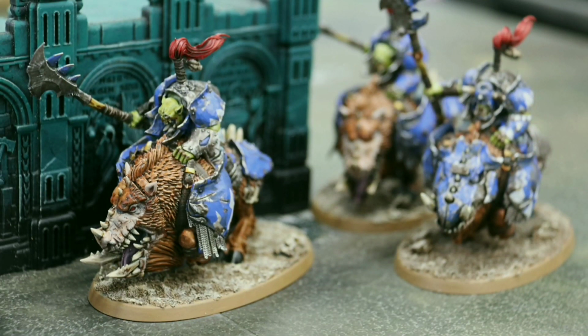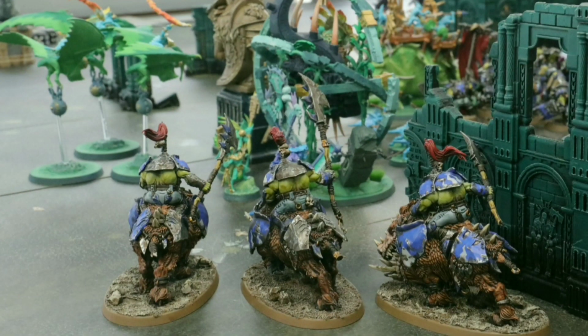The unit of Gore-Gruntas continued their advance on the eastern side of the battlefield, heading straight for the back line of the Seraphon army, where most of the heroes were congregated around Lord Croak.